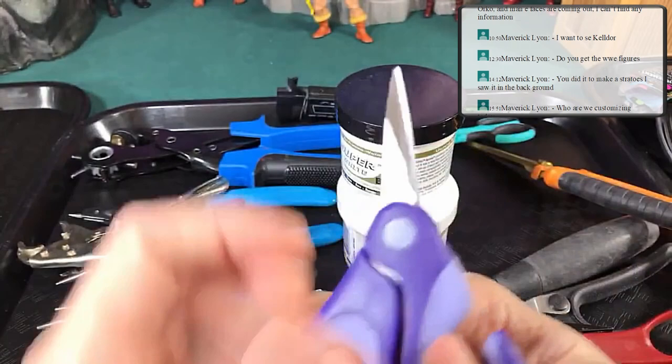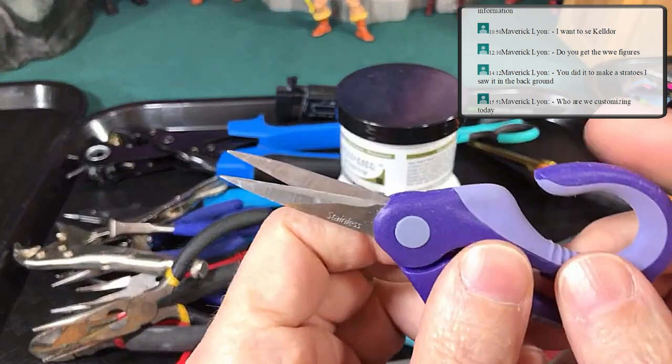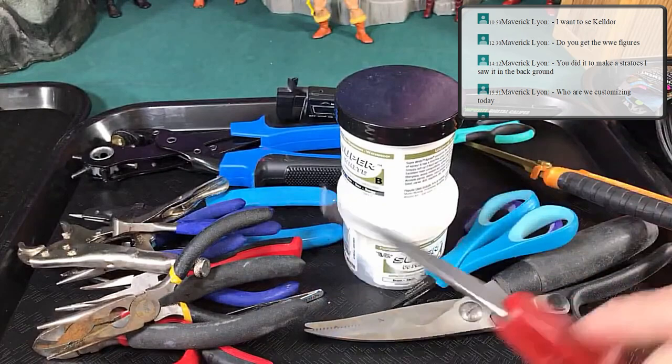These little purple ones are so sharp on the ends that when you have to cut armor they work really well for shaping. A lot of my figures need the armor cut to fit the arms or made tighter before gluing back together. These other ones are also very sharp but a little harder to close, so not as accurate around corners. Having good scissors is really important; I also have regular ordinary scissors for long cuts.